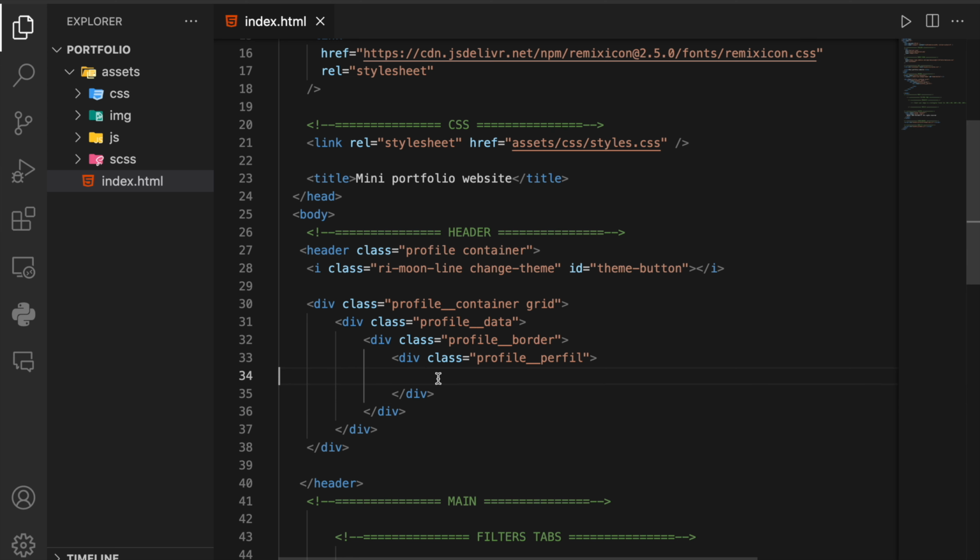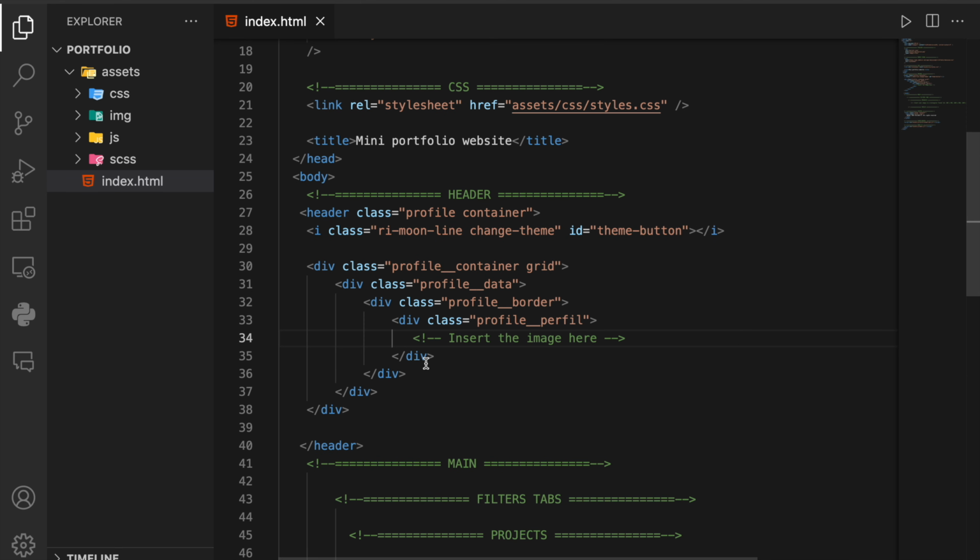So maybe we can just go ahead and put a comment. Again, a comment is command / on a Mac. On Microsoft computers, it will be control / and we'll say insert the image here. Alright, so this note will remain there.